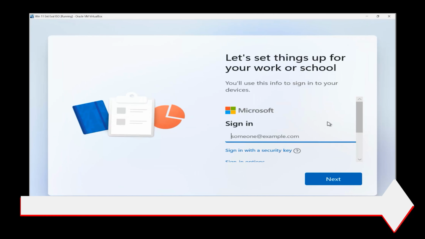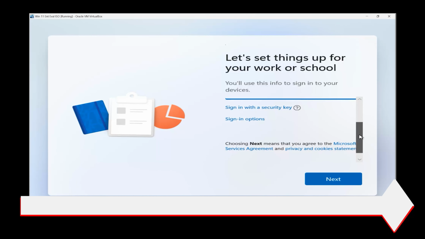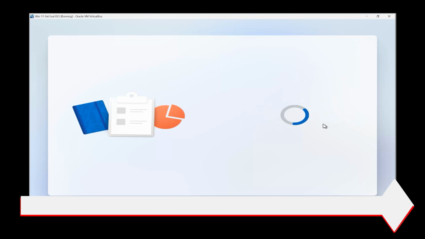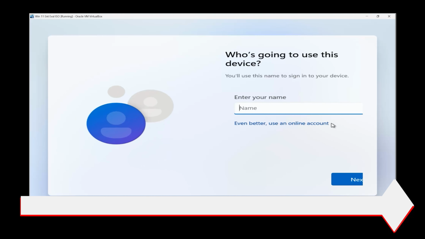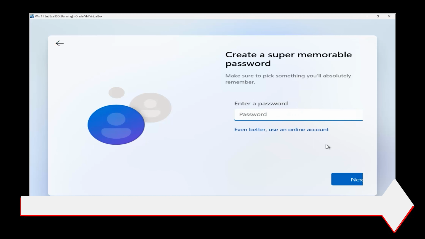We do not want to use a Microsoft account to log into this VM. We will select Domain Join instead. Now, we have to give a name and a password. To see the password, click here.